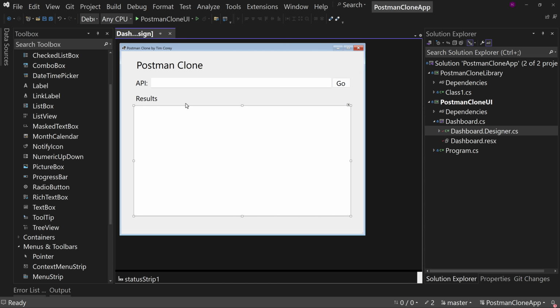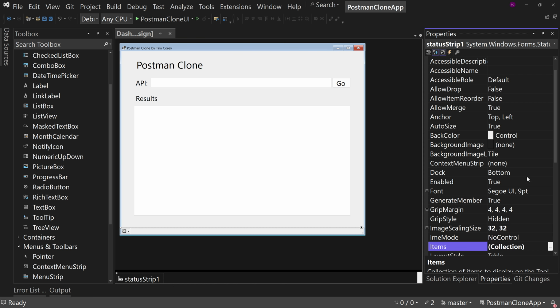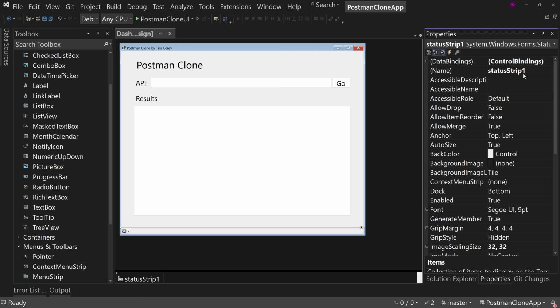Now, yes, there are things you can do to make it work that way. There are tools you can use or plugins. There's even doing it manually by hand, you can make this work, but it's a lot more complicated and something that, again, out of the box doesn't really happen. So with that, let's make sure that we have the status strip. We need to rename status strip. I actually had to check to make sure you don't have any controls that are improperly named. Just a minute. So let's call it status strip.